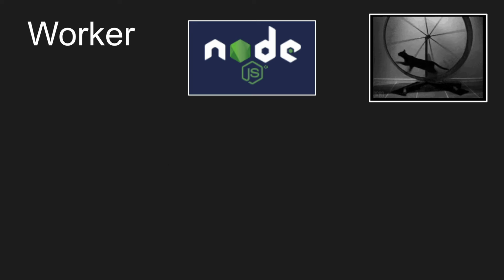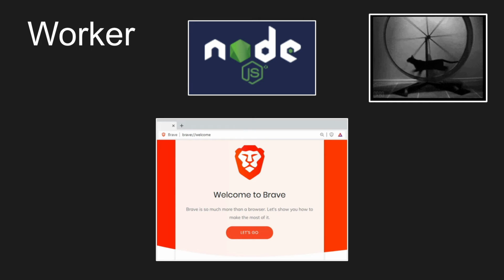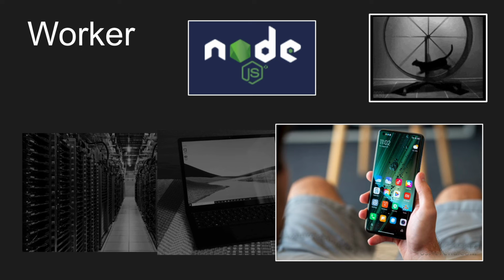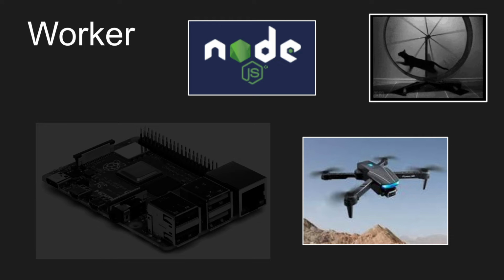But the nice thing about Node, of course, is that it's not really exotic like some of these functional languages. It can run anywhere. You know, Node is the new JVM. The engine obviously runs in the browser, but you can run on the server, laptop, phone, at least on Android. Anywhere you can run Node. I mean, a Raspberry Pi, a drone even.